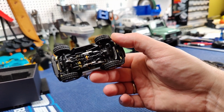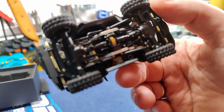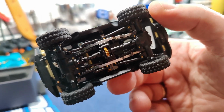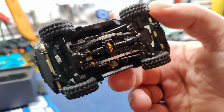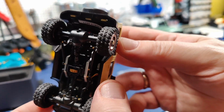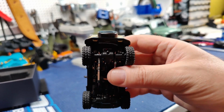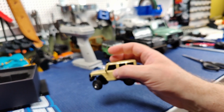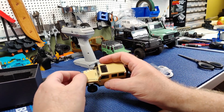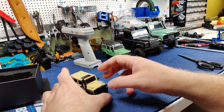The one thing I'm a bit unsure about is, if you can see right there, the gears are exposed, the gearbox, and up there there's a little tiny motor. It's not even an N20, I think. If I can see that, it's a bit too dark. It's a tiny motor. Well, I mean, it goes without saying, really, because it's a tiny car. Let's do this thing.